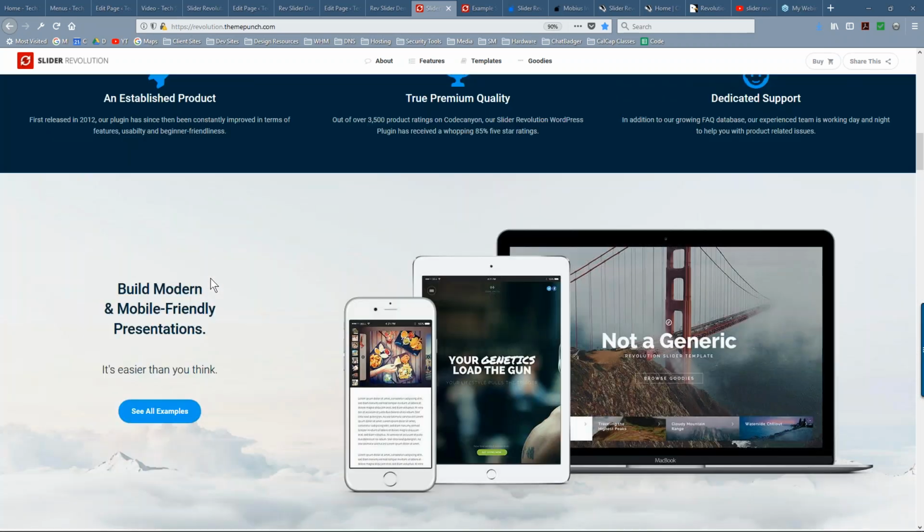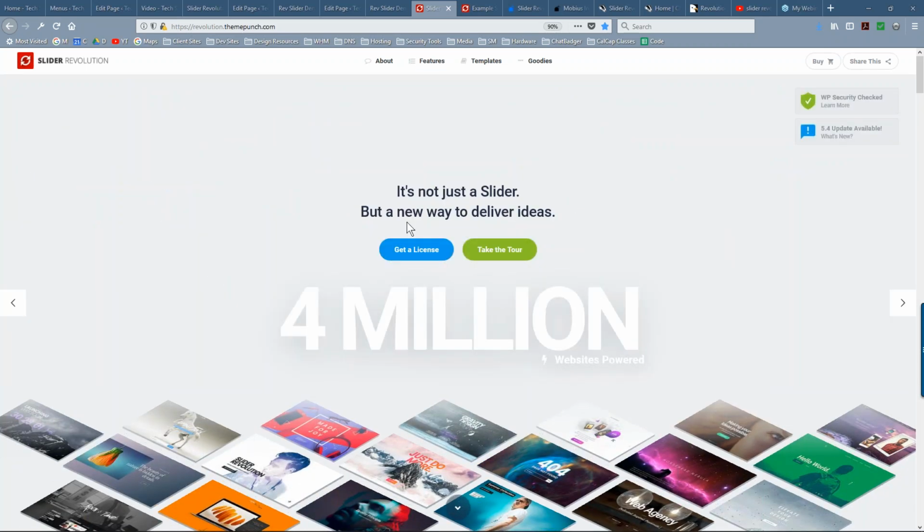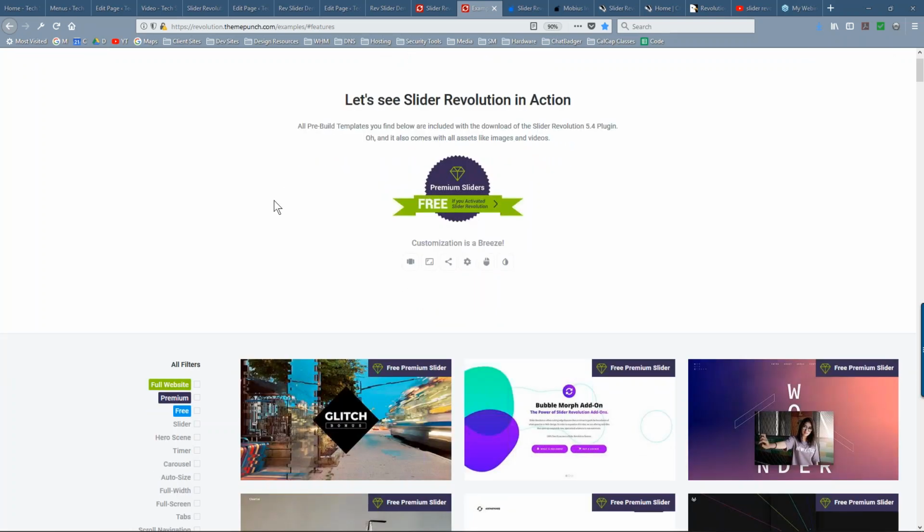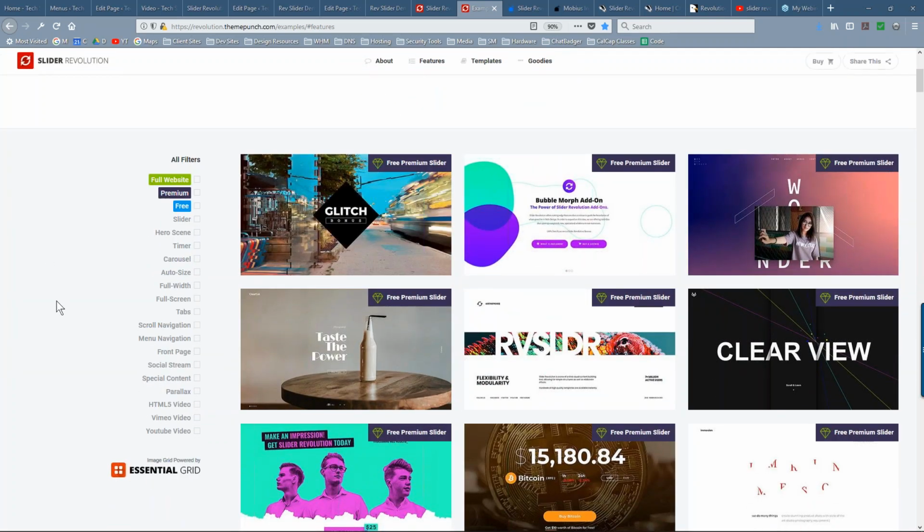And the other page we're going to be looking at that will be useful to all of you is the slide example page. So if you take a look here, you'll see that these are templates and examples. Overall, I should step back and say the software is free for the basic version, and they have numerous plugins or templates that are free also. But then there are some that are premium.